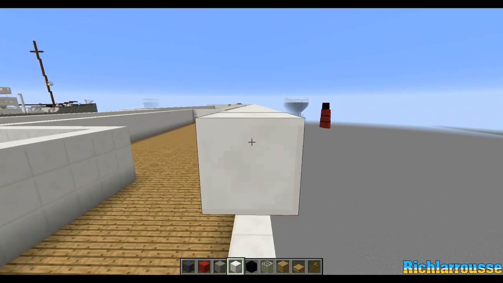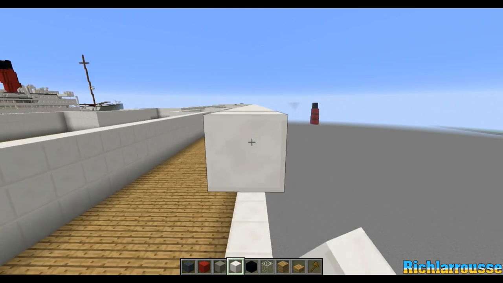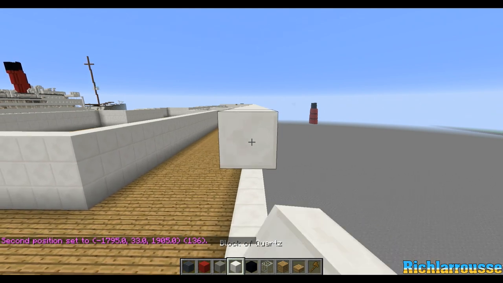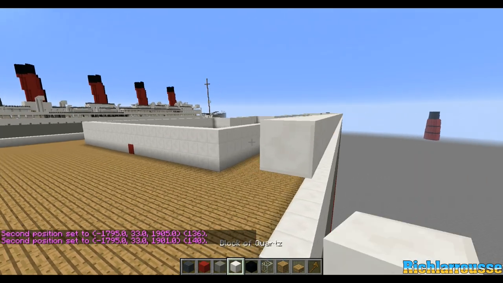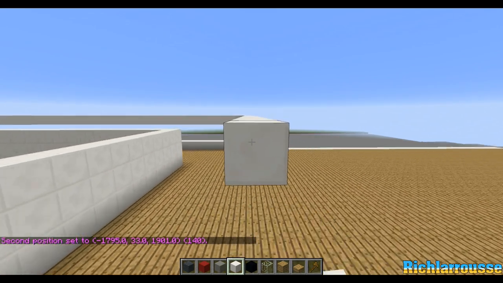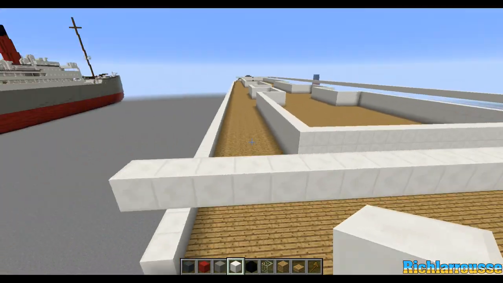And it shouldn't take too long. So how far out that is. 136, 137, 138, 139, 140. There we go. So there's 140 blocks there like so. And then we just build the same across the back, the full width of the ship. Don't know how wide it is at this point, but just build all the way across to the other side and up to the other side like that, and then do the same the other side.